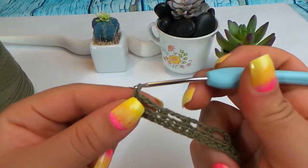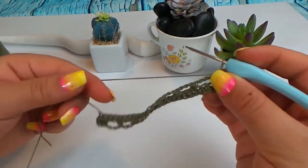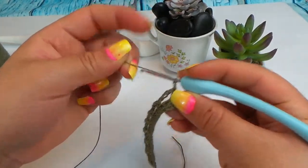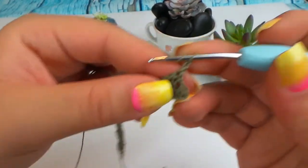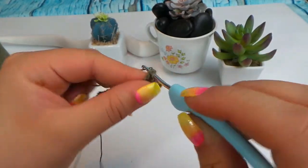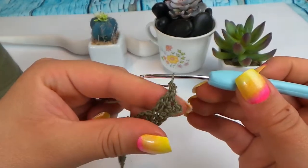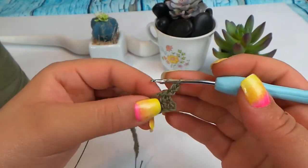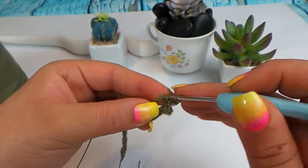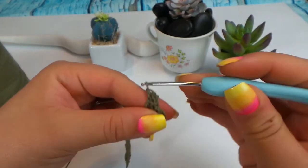Okay, so for row number three, we will just chain one and turn our work. And again, we're going to do one half double crochet into that same stitch right there. And then our second half double crochet on top of the other one. I just go into that little chain space right there.